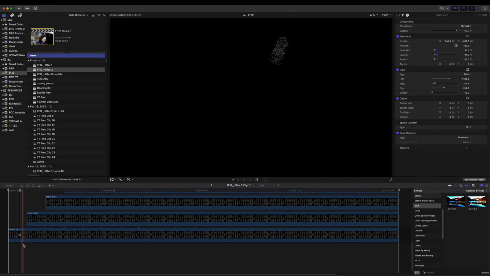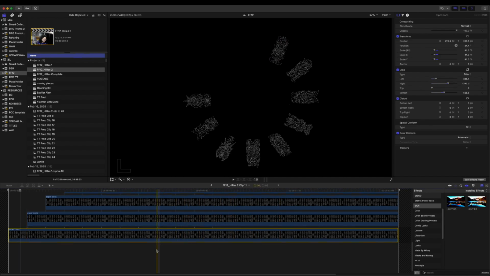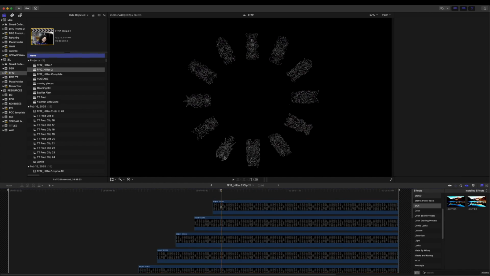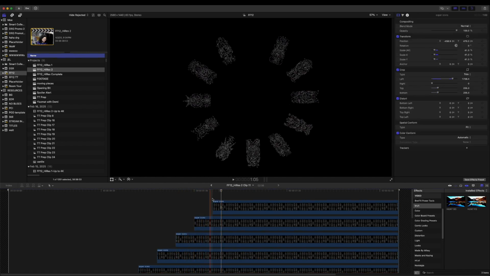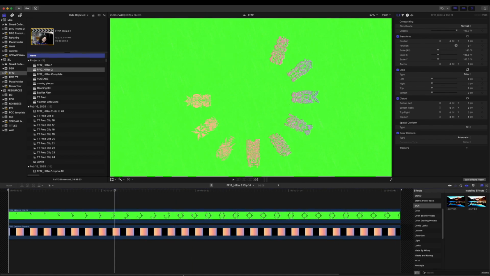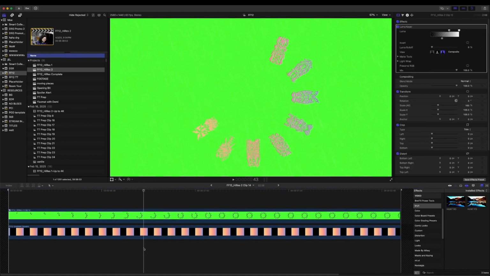Okay, so here I have a picture of all the Esper icons. And basically I copied it for every Esper, and I cropped and made it form around a ring and had them show up one layer at a time, like so, right? And then I made that a compound clip, and then I put it in front of just an image of green, made that a compound clip. Then what the fuck did I do here?